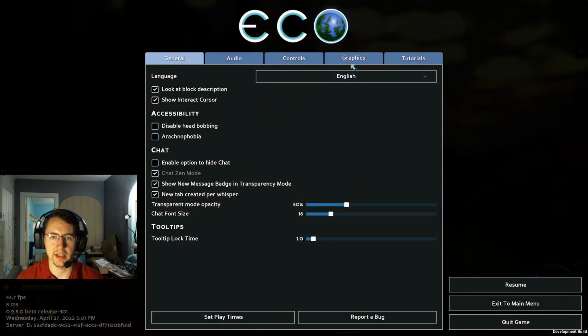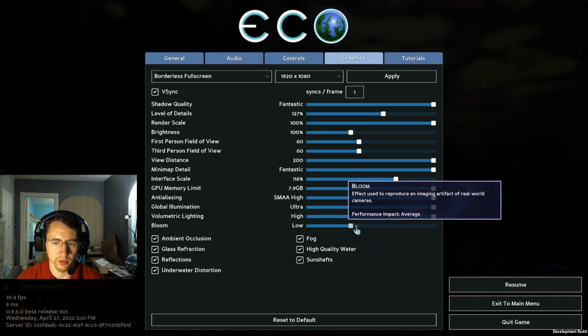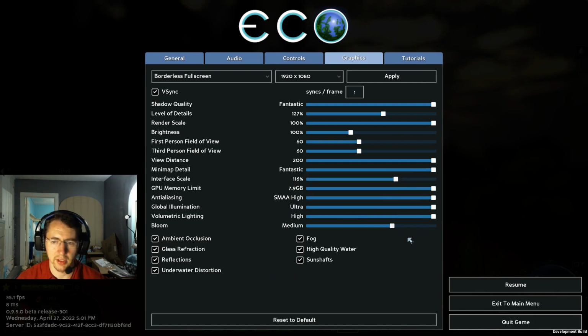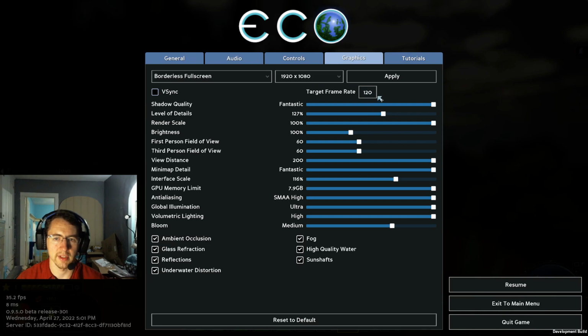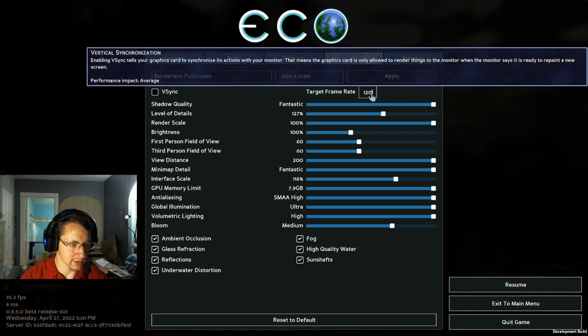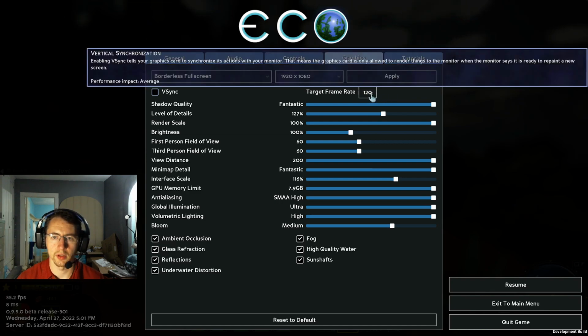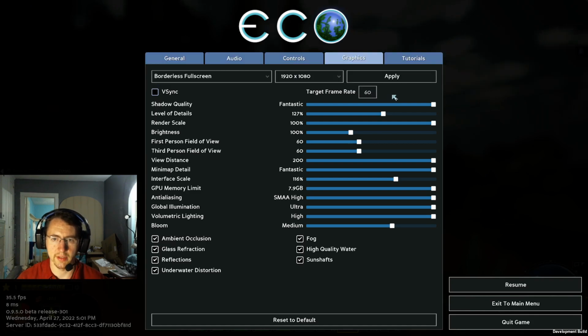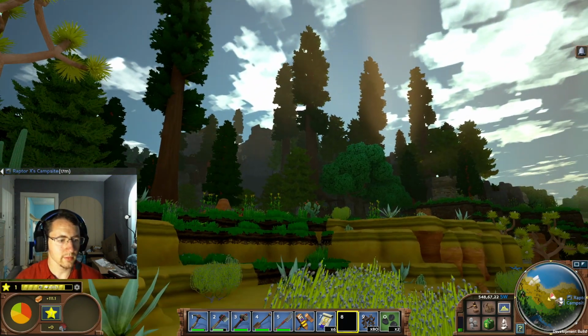I'm going to go ahead and jump into settings here quickly and just see what else I can change up a little bit. Mini map, interface, bloom. We'll go ahead and turn that up a little bit. Like I said, I've got everything here, and I'm still getting 30 to 40 frames per second. Confirm. Actually, I'm going to turn VSync off here, and we're going to target a frame rate of 60. There we go, 60, perfect. And we'll go ahead and apply that. There we go. And kind of look around.